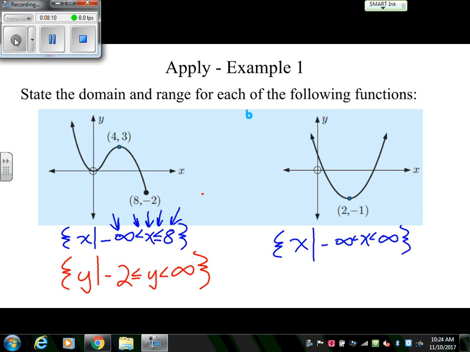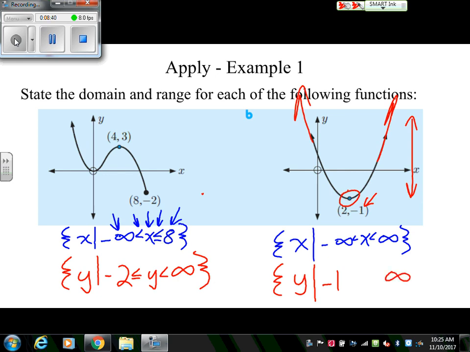For my range, again, I open up my set notation with a brace. I put my y down such that now y is up and down. Let's start with our lowest possible value. Well, that's happening right here. Again, it's a y value, and that would be this negative 1. So my graph never goes below negative 1. It does actually go to negative 1. And then in both directions, it's going up and up and up. No indication of stopping, so my highest value would be infinity.